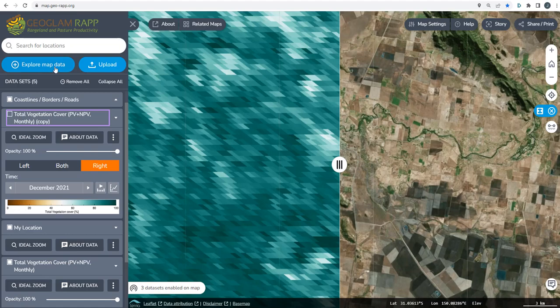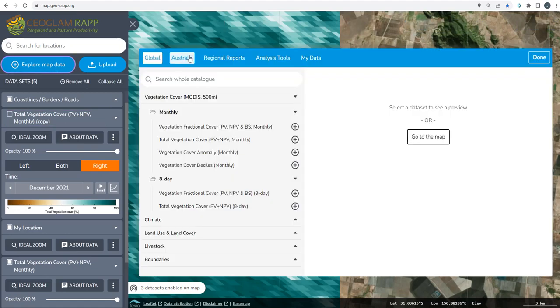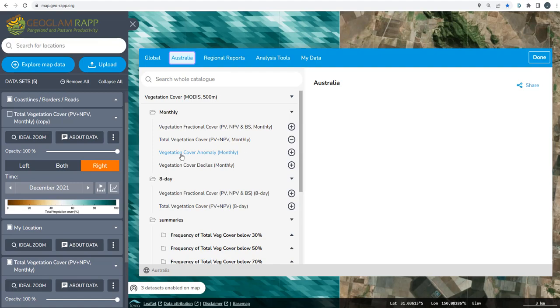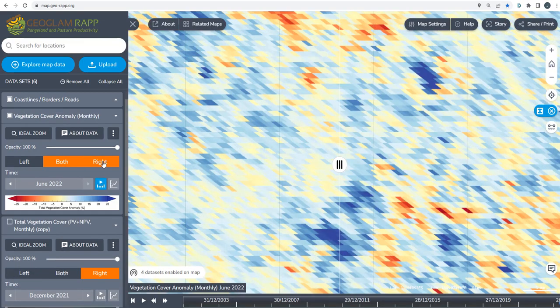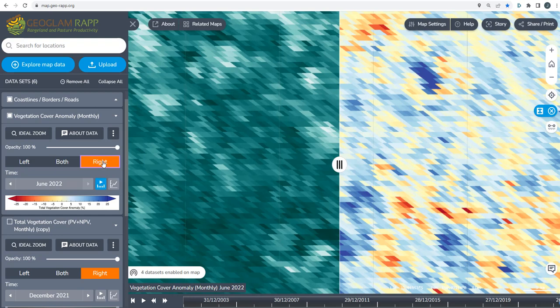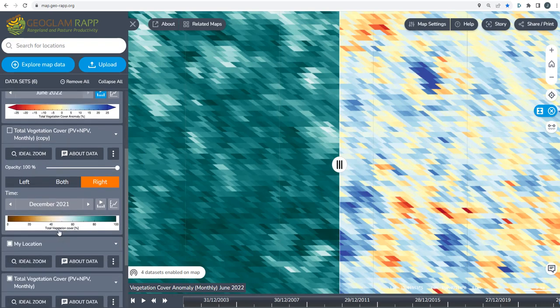I'm now going to add some more data. We'll do this in more detail later, but I'm going to add the vegetation anomaly. I'm going to put it on the right hand side only. So this is June vegetation anomaly, and down here is December total cover.